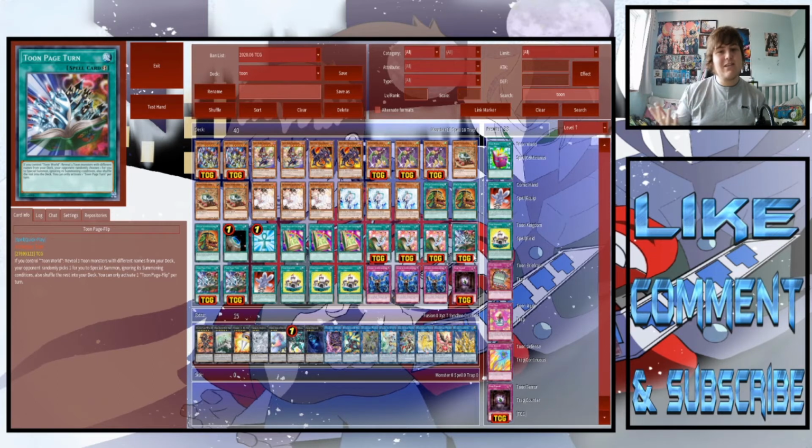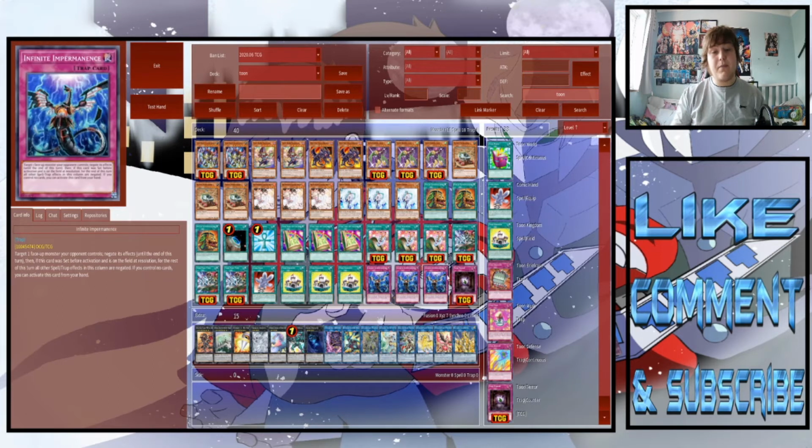If it's the BLS, it's fine because you have the Toon Kingdom and you have a free removal. If it's the Dark Magician, then you're literally just going to go ahead and summon Dark Magician. So you're either going to summon Red-Eyes or the BLS anyway, or even search a spell or trap. And if it is the Red-Eyes, then if you've got a Toon in your hand, you can literally just summon it for free. So this is a very good card, and it's a Quick-Play Spell, so you can use it during your opponent's turn.